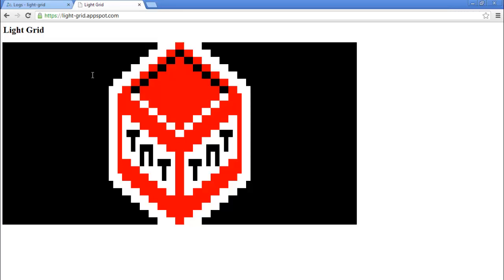The next hurdle, which we will address in the upcoming part 2 of this series, will be to actually create a user interface where users are able to choose a color, select pixels to color that color in, and have their changes be saved to the server so that everyone can see them and everyone can modify them. And in that way, we're going to have a communal light bright board. And I think it's going to be a lot of fun. I think it's going to be pretty neat, and I think that you guys will like it a lot.